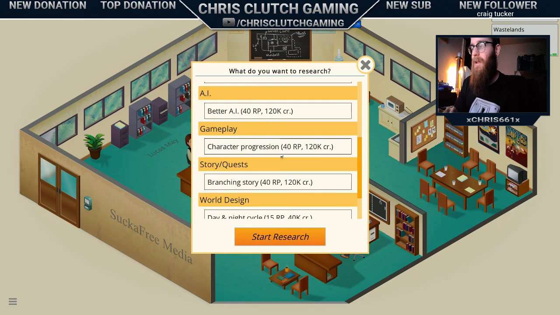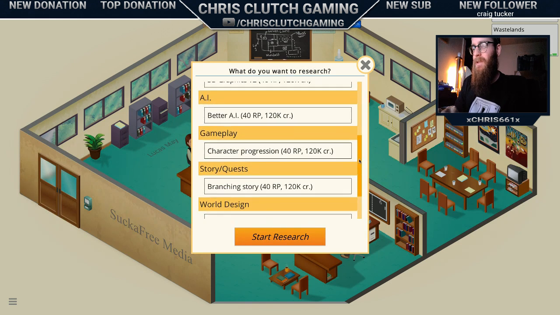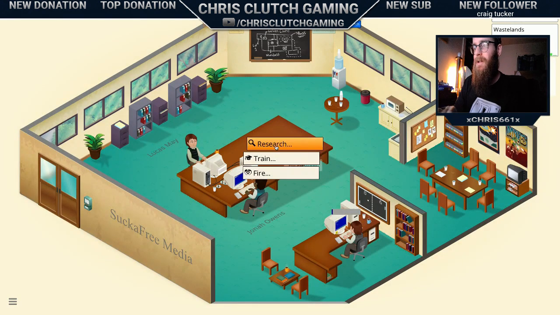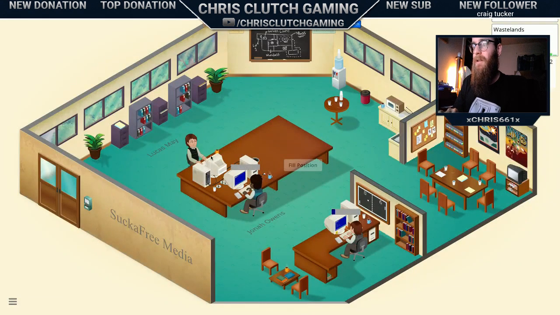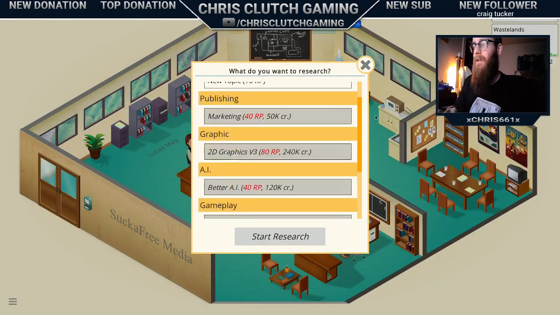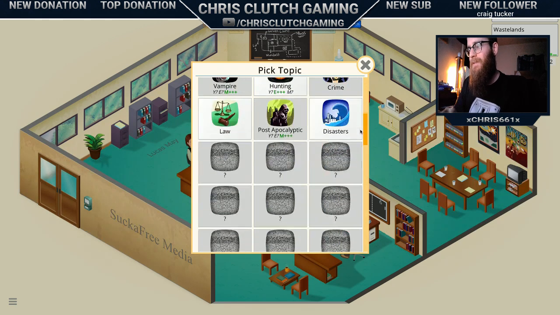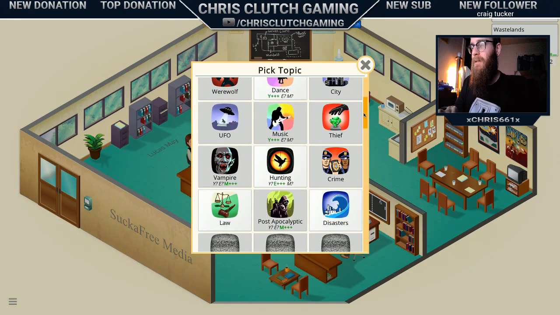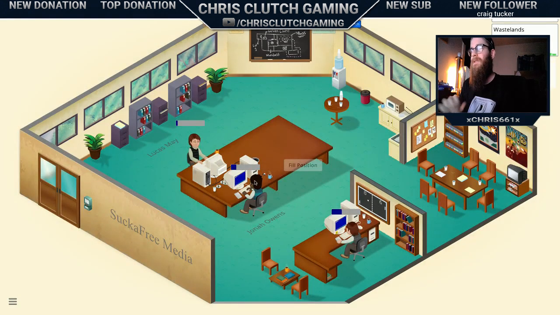Let's see. We'll go ahead and do, some of the games need good world design, so we'll do day and night cycle. And we'll have this guy research better graphics. That'll come in handy. And can this guy research anything? I don't think I have enough research points. Nope. Okay, so we'll have to wait. What I can do is maybe a new topic. Let's see. Disasters? I don't think that'll do that well. Hunting. Yeah, hunting simulator games are really easy to get some decent points on.